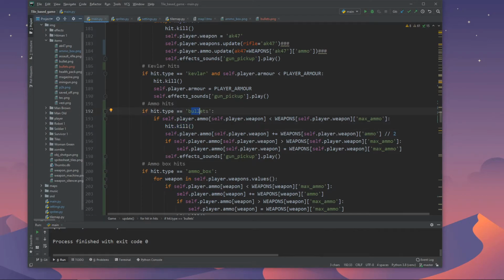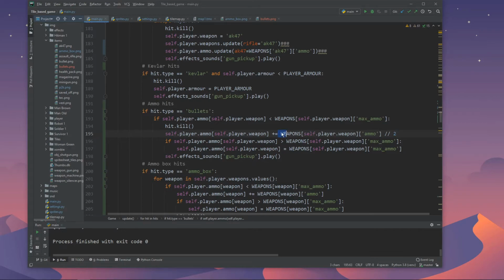this image, and then to the weapon we're carrying, to its ammo, we add its respective ammo in the weapons dictionary divided by 2, because it's just like a small pile of bullets, it can't do much. And I did this instead of just writing some number here, because a rifle has more bullets than a shotgun, and adding 50 bullets to a rifle and 50 bullets to the shotgun is different, because the shotgun is much more effective. With 50 rifle bullets you can kill like 4 zombies, but with a shotgun you can kill like 25.